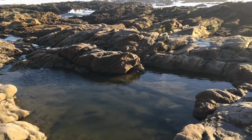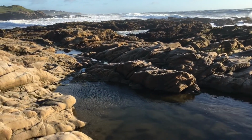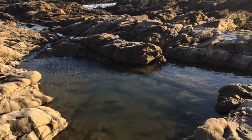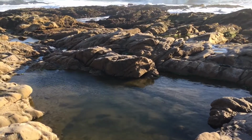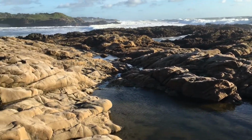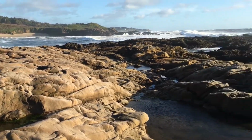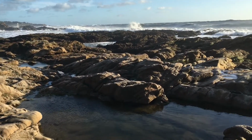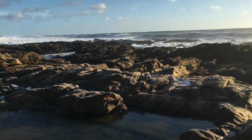One of the challenges as I walk around these rocks is finding an interesting composition where there's not too much dead space in the foreground. I found this nice pool of water here, but then as you get to the mid-ground, there's a little bit too much dead rock, nothing really happening. And if I end up trying to perch up on some of these rocks right here, looking back toward the ocean, I just effectively have a field of rock in front of me. So I need to keep marching around these stones, trying to find that right composition.